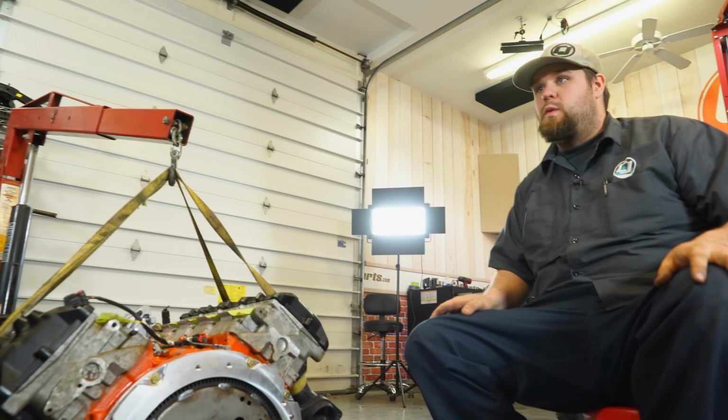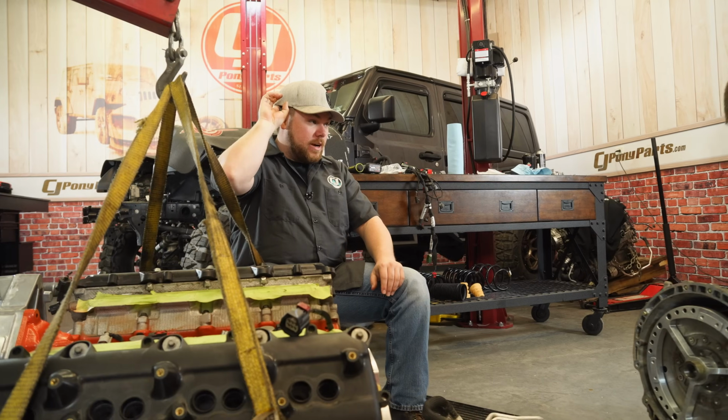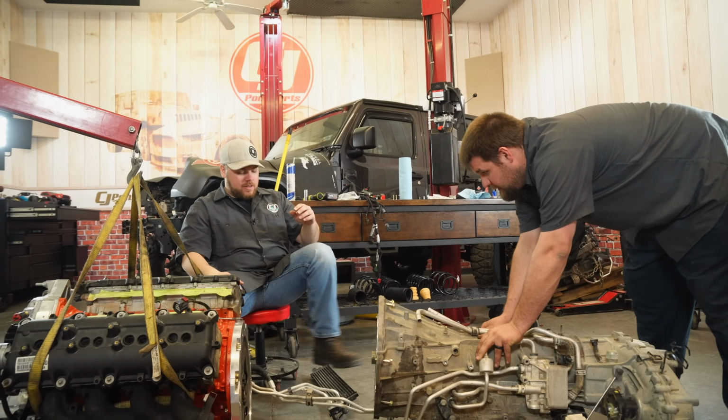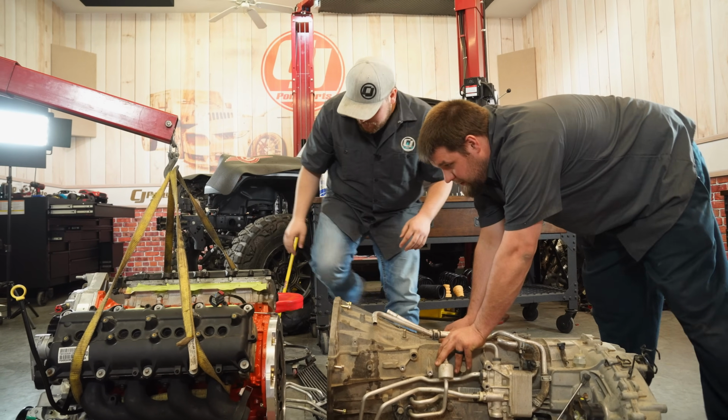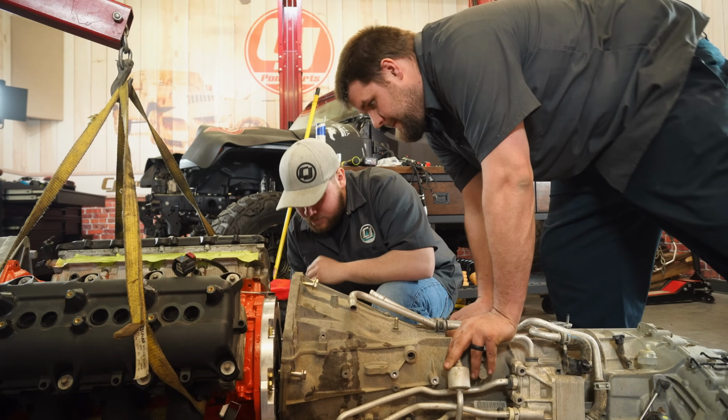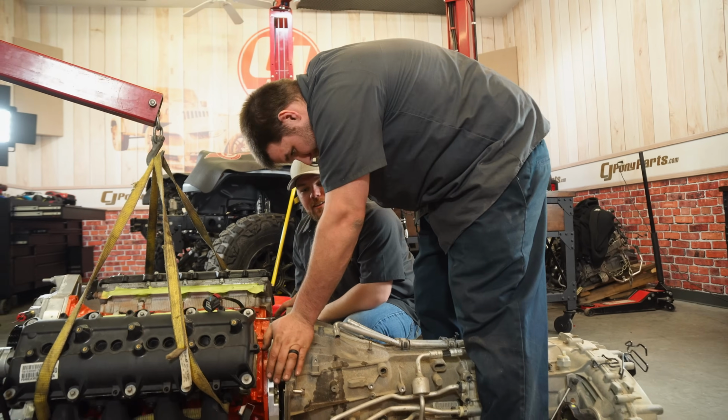Matt, we are at that stage. Are you ready, dude? Yeah. Engine into the trans. How long has this been? A while. Too long. Hang on, bud. Let's get this trans cooler line run up. Ooh, it looks like it doesn't fit.